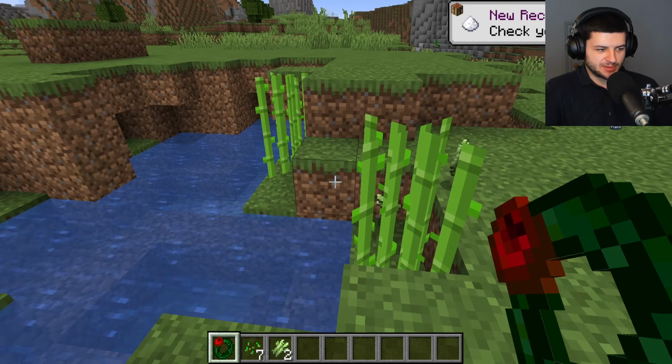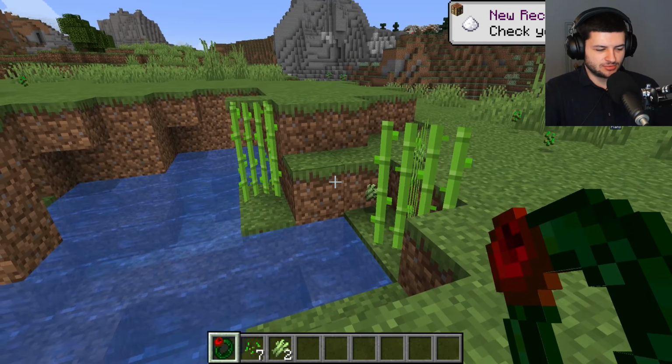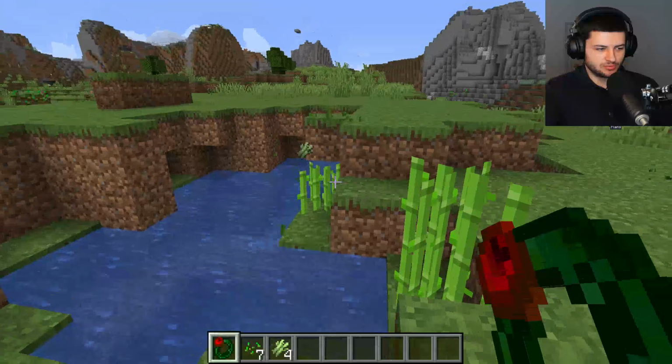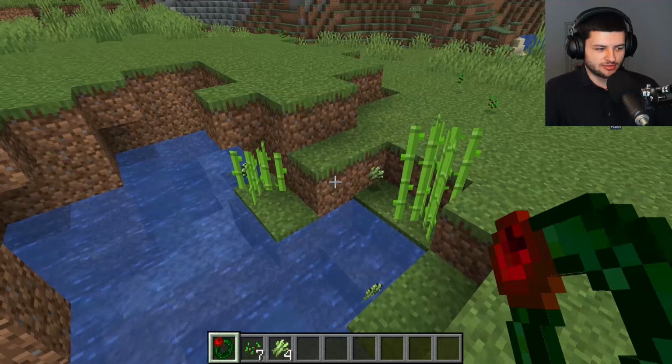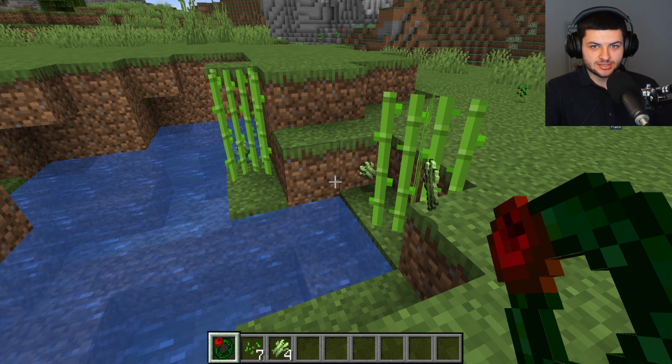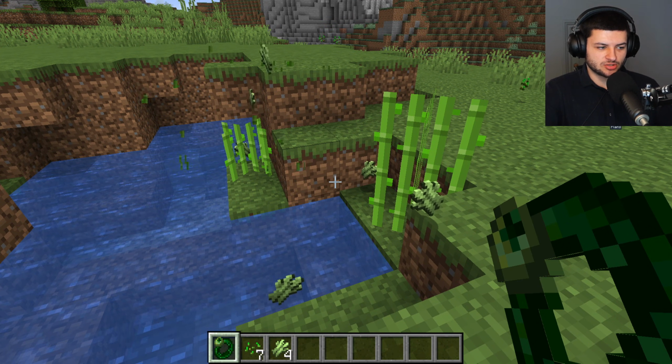So you can see it's basically harvesting sugarcane down to the first block, dropping the sugarcane, and then leaving it open to be replanted, and then it's automatically growing again. So it speeds up the growth cycle, harvests it, and gives us the crop from the harvest. So it gives us the crop yield.